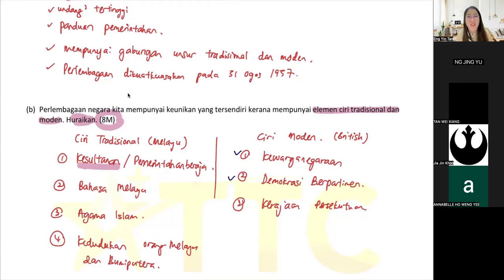For me, this traditional part, I will go for the Sultan, BM, Agama Islam, no. Because the elaboration very long. Because you need to talk about the resident and everything. Sorry, the nasihat of the British. So yeah. Everybody, you understand how it works, how to score the marks. So you mention the ciri first. And then okay. Yes, okay, guys.